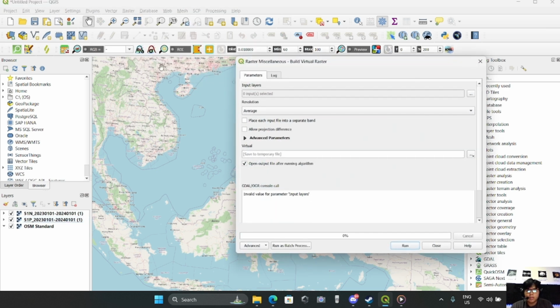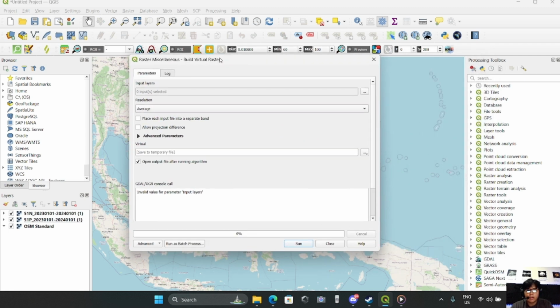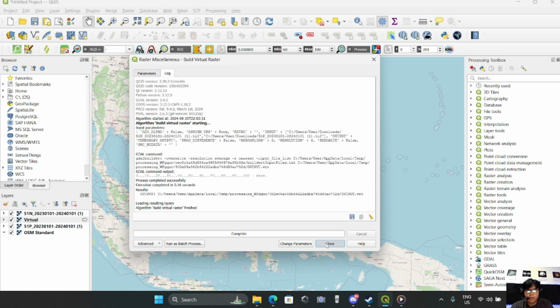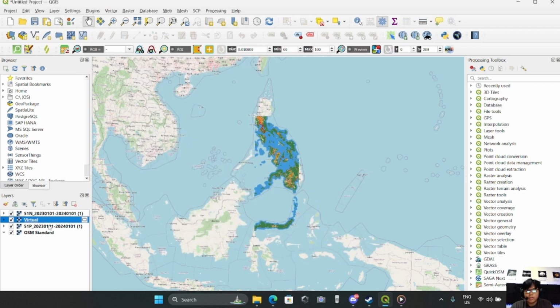I'll click this and then you are presented with this window, in which you need to input your layers. I'll just input these two along and then run. After running it, you are presented with a new layer called virtual, which is the collection of those two files.